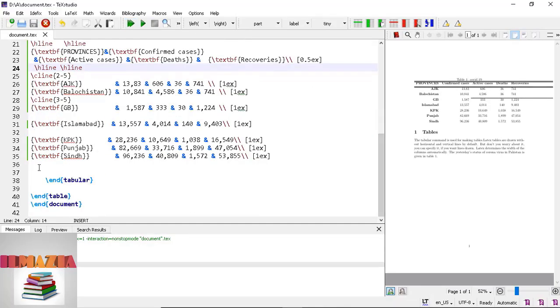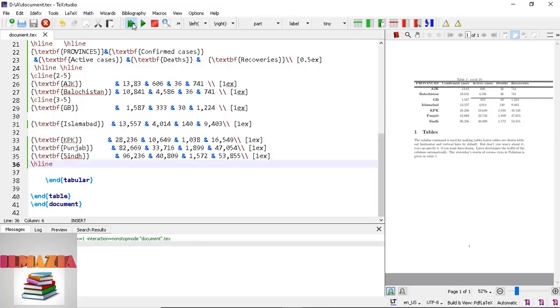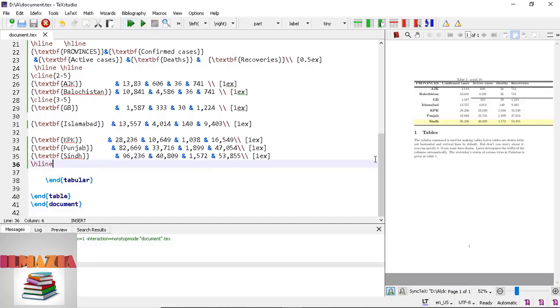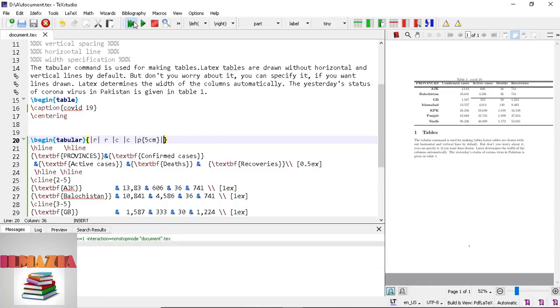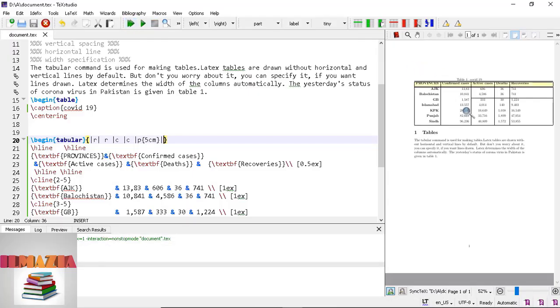And at the end of the table you can also have a horizontal line, so put the \hline command. Also the vertical lines can be put in the table by the vertical line here, so that you can have horizontal and vertical lines in the table. So this is the table of COVID-19 of yesterday's data.